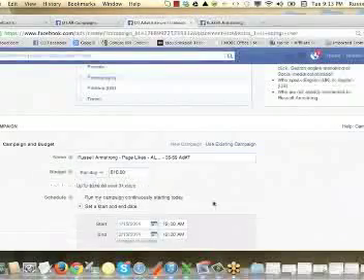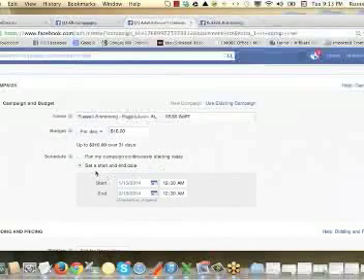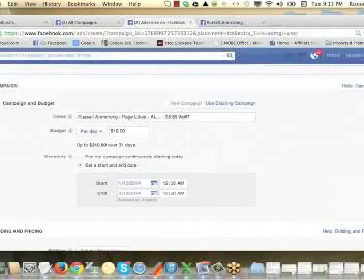Otherwise, what you want to do is go to a start and an end date. I would set it up for a month, even though if I set it up for a month, it's going to tell me I'm going to pay $200 or $310. You can always pause the ad. You don't have to go the full month. You can go with what you want to accomplish. Like I said, I've got 5 ads right now paused because the prices went up a little bit, and I wanted to see if I could tweak it and get it down a little bit further.